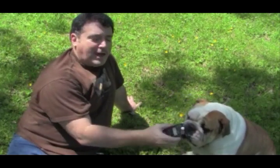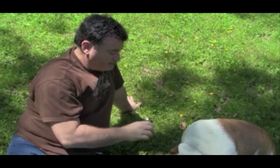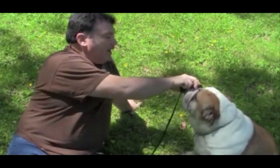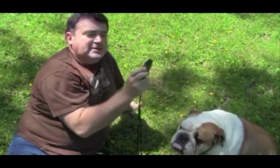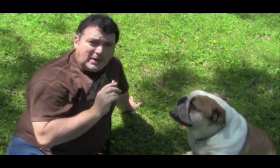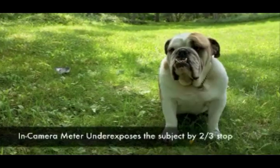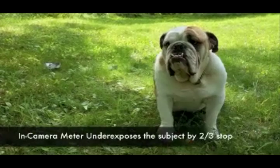Now I can take a side reading. I get F8, Buford. Hey. And I can take a bright reading on the other side. And I'm getting very even exposure here. I'm getting F8, F9. However, there's a real bright background behind him. And if I left the camera alone to do the exposure, he's going to end up underexposed and in shadow, because the camera's going to have a tough time distinguishing between him and that bright background.